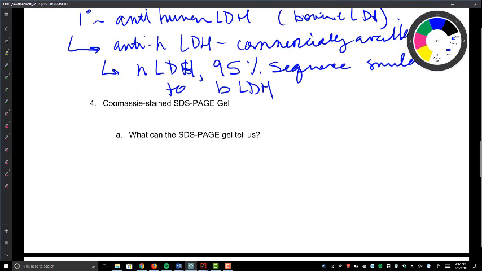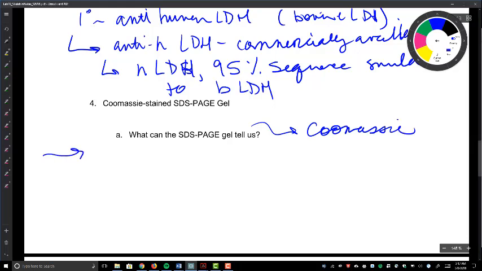So you're also going to be destaining the SDS-PAGE gel in this lab. We talked a little bit about what Western blot can tell us, so let's describe more about the SDS-PAGE. With the SDS-PAGE gel, instead of transferring and then using a very LDH-specific detection system, we're using a Coomassie dye stain here. If you remember, we used a Coomassie dye variant in our Bradford assay, and just as a Bradford assay detects total protein, Coomassie binds all the protein.